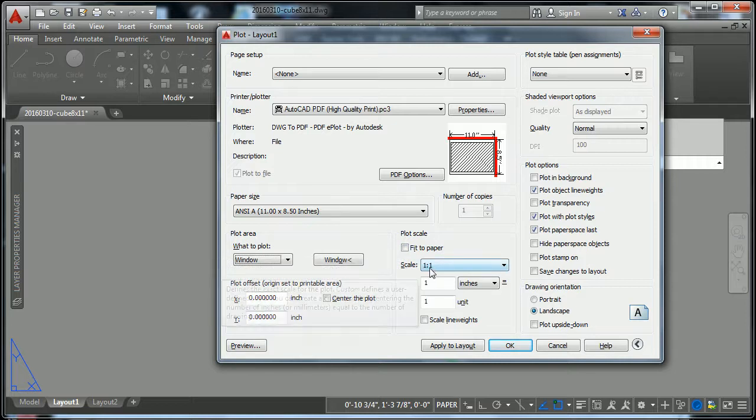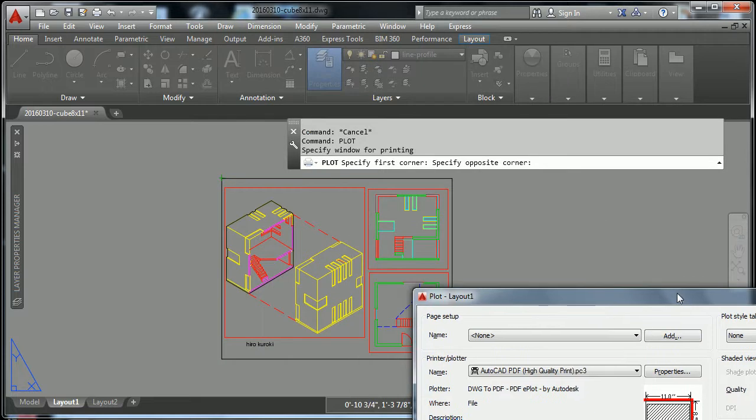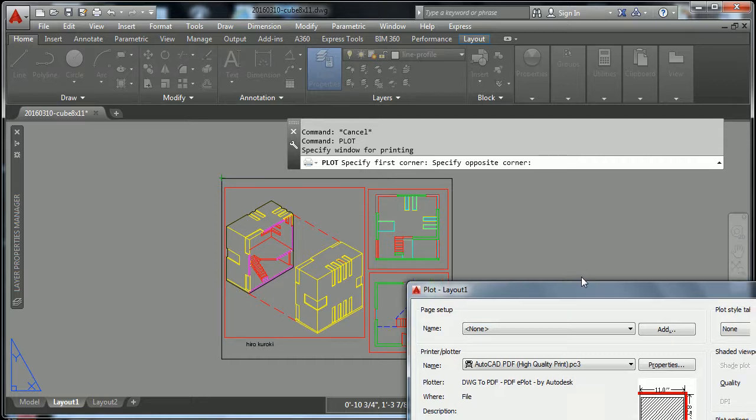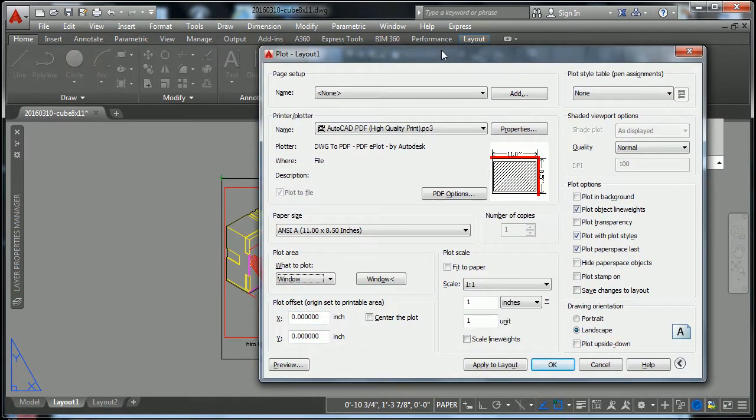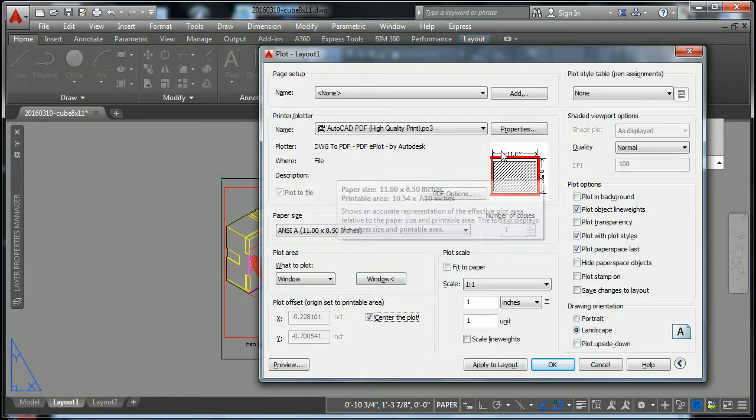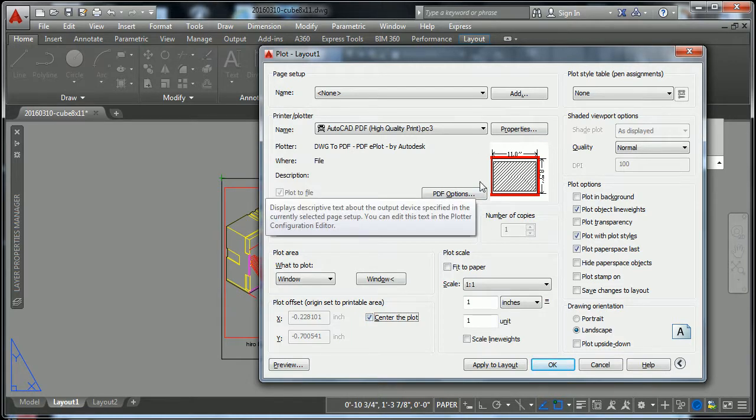The scale should be 1:1 because we set our scale in the viewport. This is an 8.5 by 11 piece of paper. That's what it's going to print as. One thing that you should check is center the plot, and you'll notice that this red box around it, if you don't have it checked, it'll only show one side. If you do have it checked, it'll basically center your image.